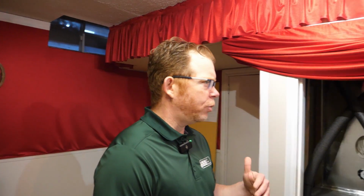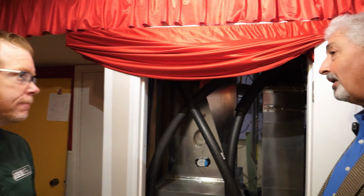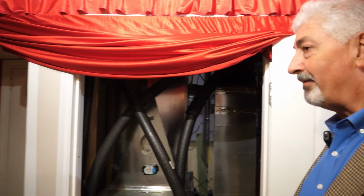It's part of a field trial is the word that I'm going to use for it. You're able to monitor this equipment, see what the performance is anywhere in the world, and that's a really nice function to have. It's great for the field trial, Mike, but the other thing is we're going to have that monitoring on the production units as well. So we've monitored these field trial units specifically to be able to react to how consumers use them, how the contractors have installed them, what the needs are.